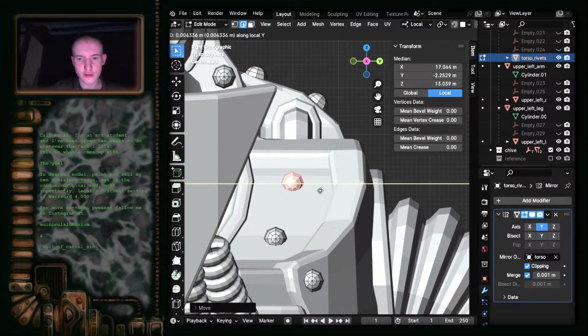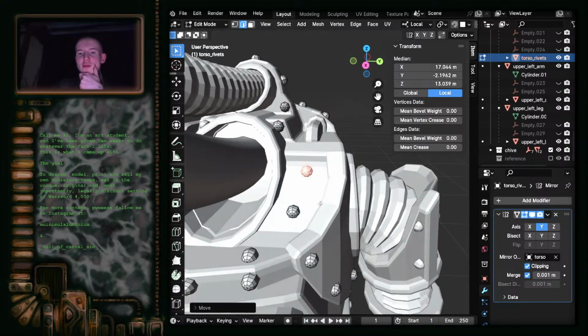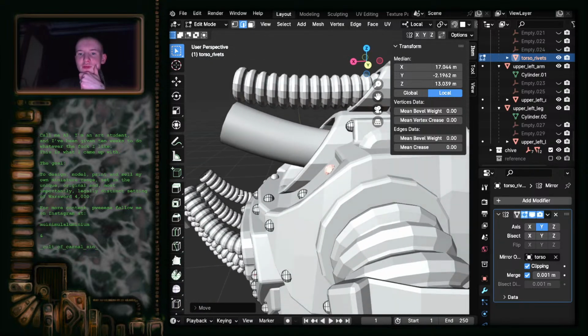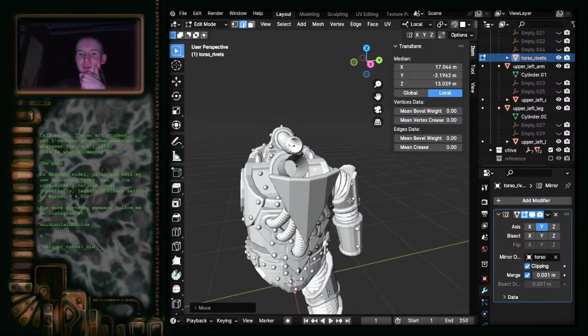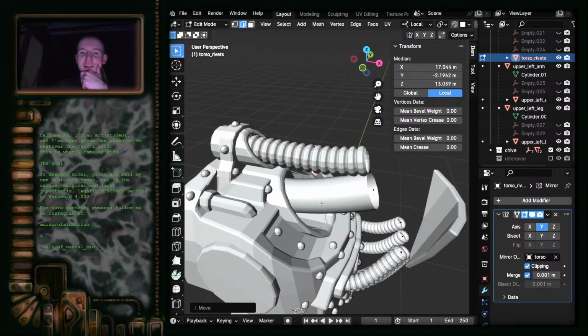Something like Voltron. Although it's not Voltron. Voltron is Power Rangers or Transformers? I don't know.